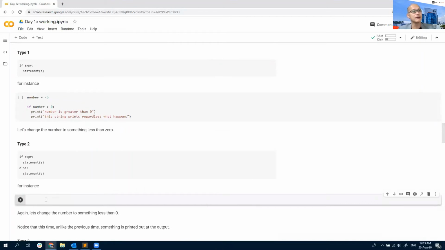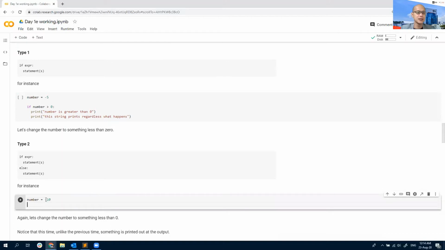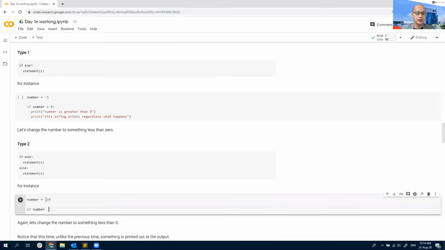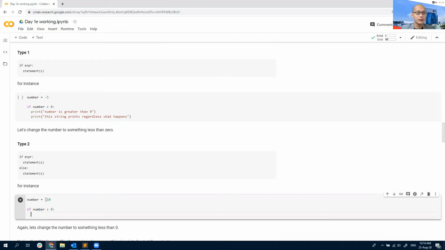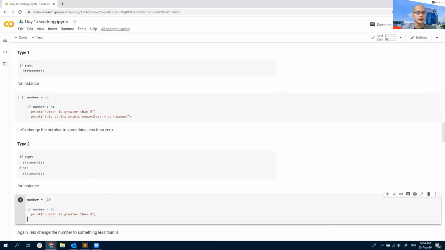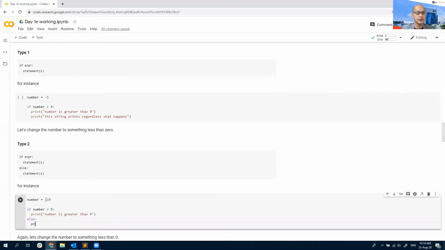Right now, I have a number equals -10. If number greater than 0, I'm going to print "number is greater than 0", else print "number is equal or less than 0".